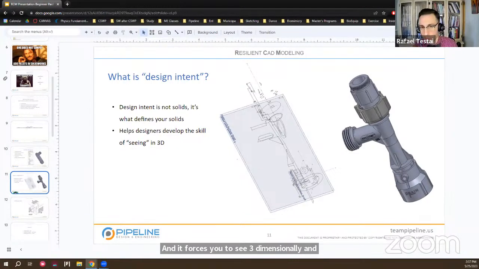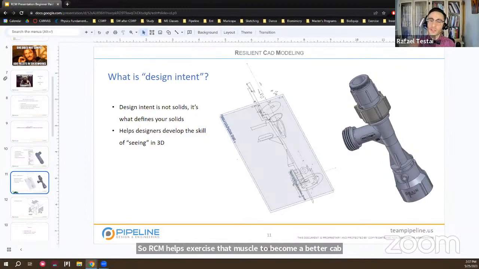If anyone knows CAD, they see this floating in the air, you can kind of maybe get an idea of what's to come. If you look at it on the right, you look at it on the left, you can see how all the features were made. So anyone that's a beginner, don't be intimidated by this. If you get to the point that you can see the relationship, you're making progress. So RCM helps exercise that muscle to become a better CAD modeler, to see things.